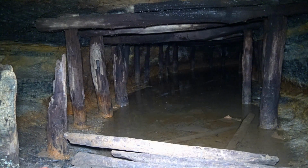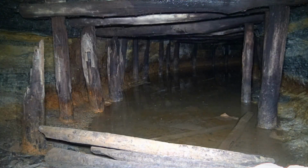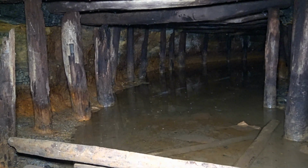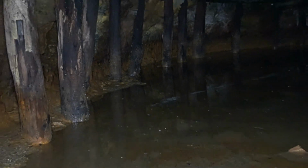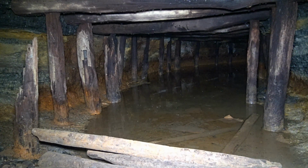About a third of them I've been able to film the inside like this one. Another third, when I got to the opening, it was collapsed inside, and the other I haven't even attempted. From the way this faces, definitely they curve back on around to the right. It looks like a fairly stable mine after all these years, especially with all that rafter support in there. There you can see the reflection of the post on the side in the water there. Be interesting to know how far around to the right that goes.